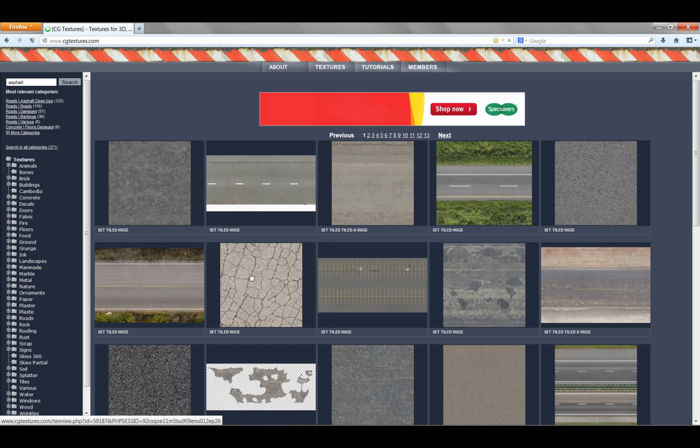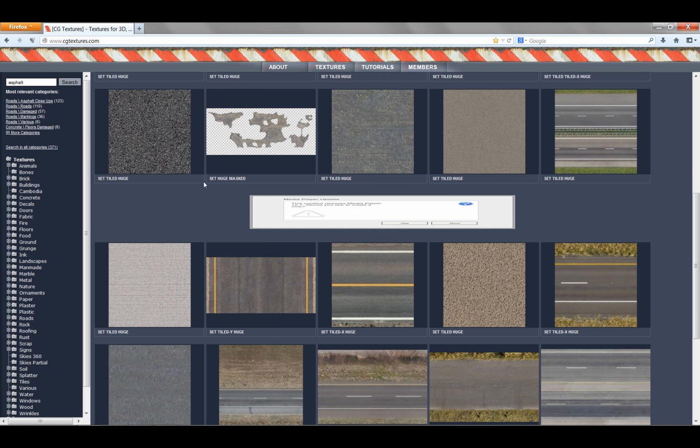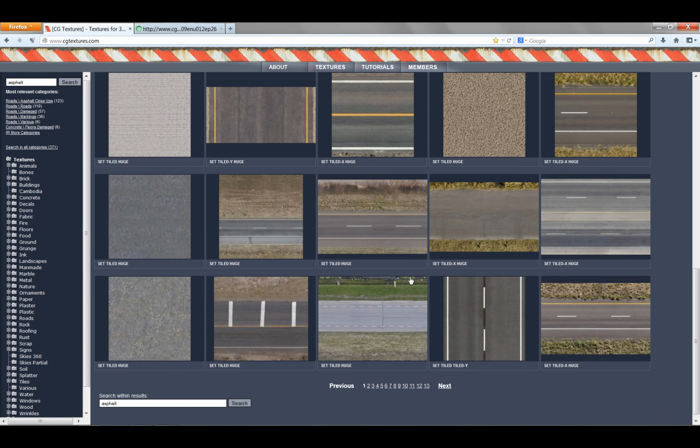Well, you can use more than 3 because we want a mixture, right? We don't just want one bitmap. We want a mixture of pictures to create a large one, so it looks more realistic, more randomized, and so we won't see the tiling effect. Now go ahead and choose your 3. I'm going to choose this one. What's another one? Let's have a look.